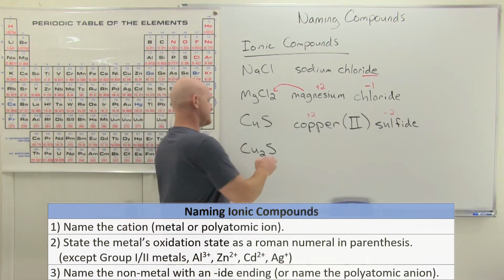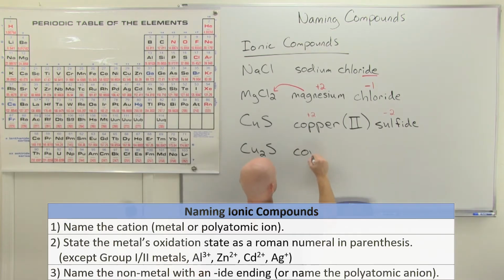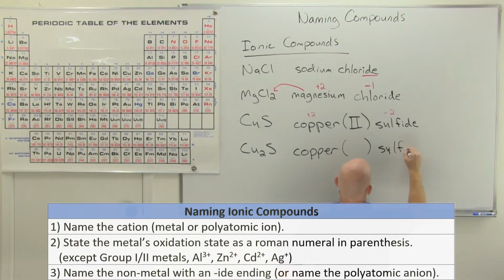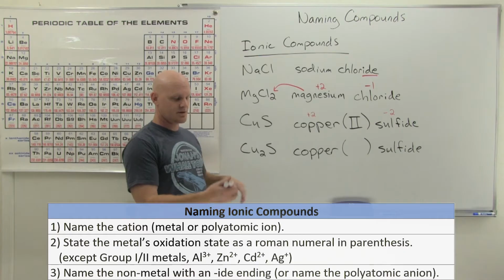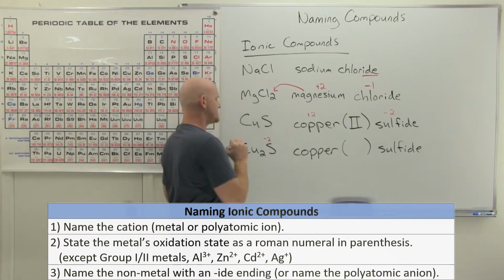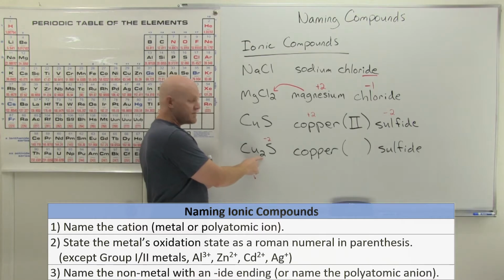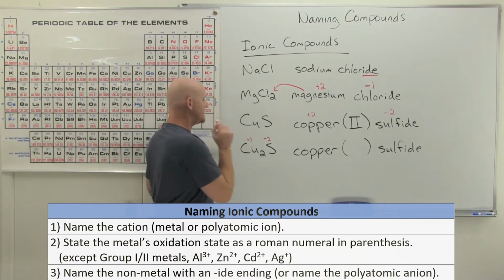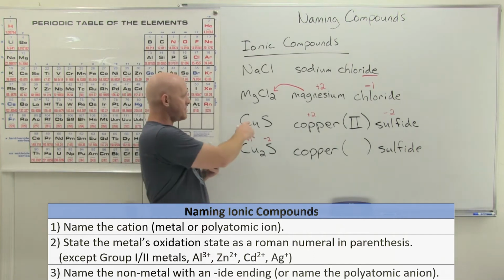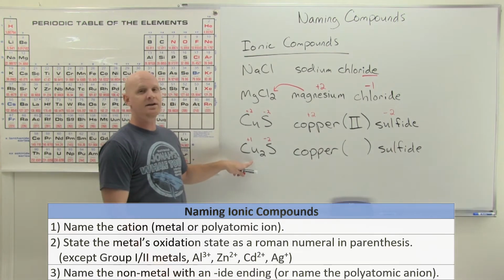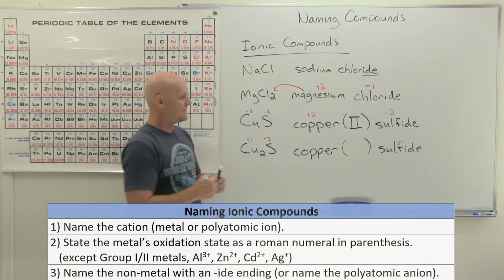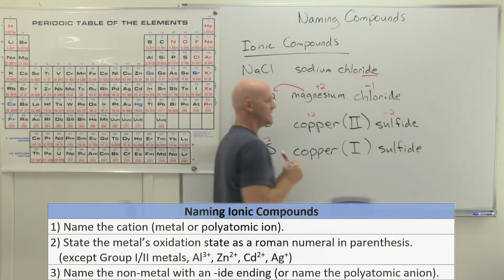So in this case, again, we're going to name the metal first and say copper. And rule number 3, if we finish this off, would still end by saying the nonmetal sulfide. Let's make that U look a little better. What's going to be different here is the Roman numeral that goes in parentheses, because here our copper is going to have a different charge. Again, sulfur here still has a -2 charge, but now these coppers, there's 2 of them. And so these 2 coppers are only +1 in charge each. The copper up here was +2, and that's where the Roman numeral came from. But each copper ion here is only +1. And so we'll put the Roman numeral 1 in parentheses instead.